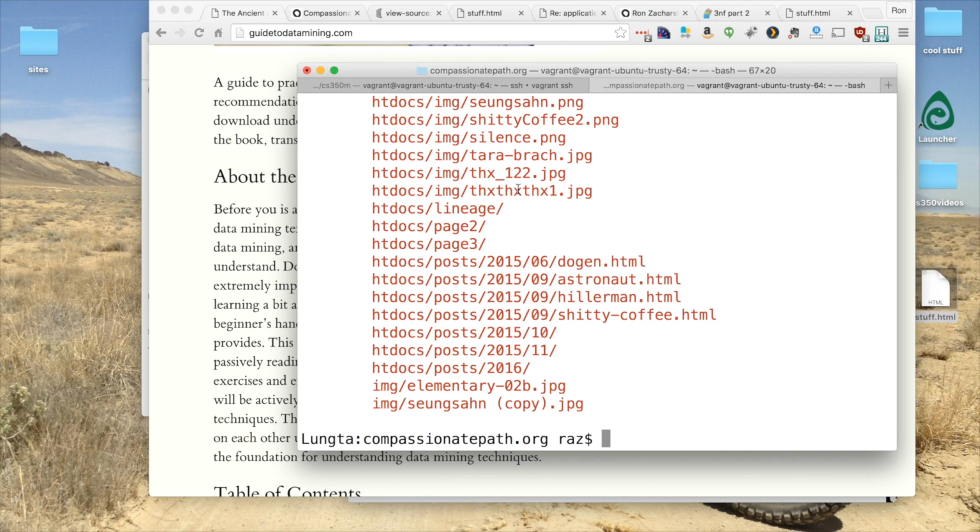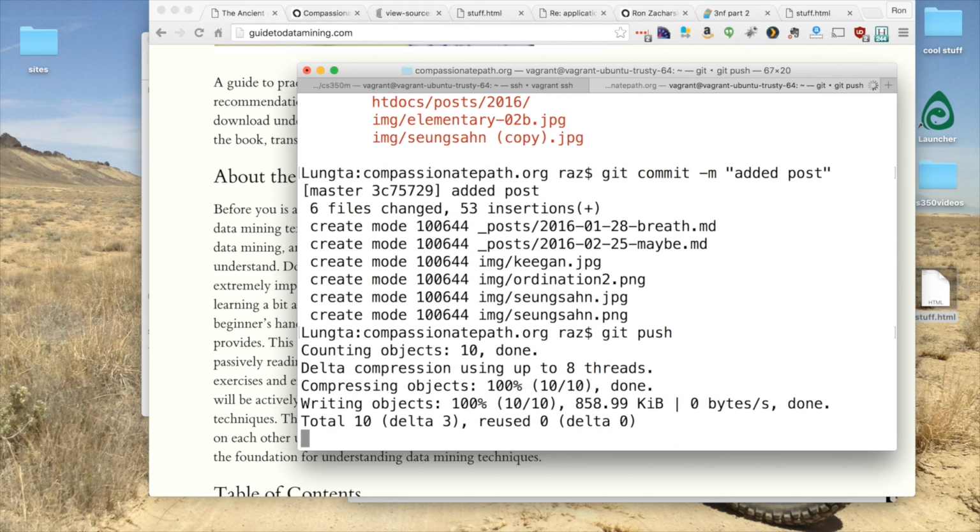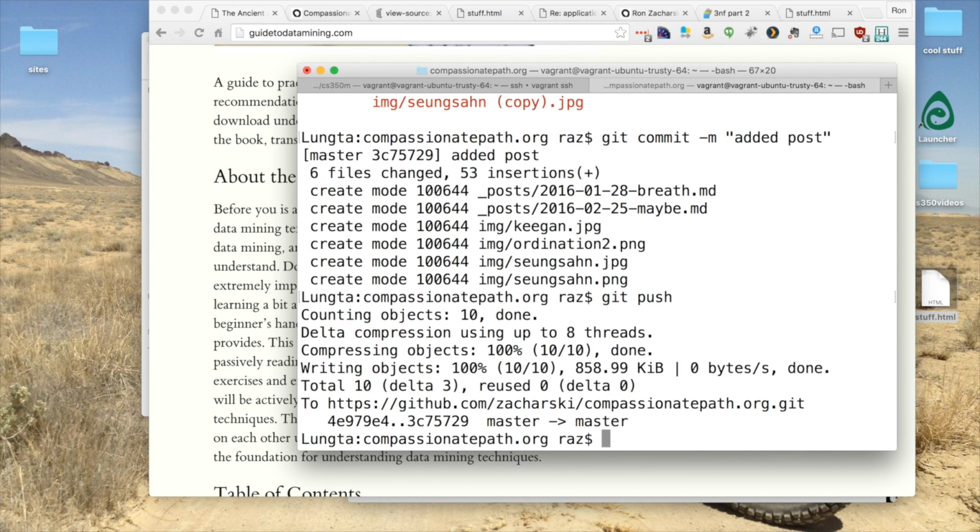So now I'm going to commit those, and I'm going to push them to my repository. So I was able to write these in Markdown, and on my local machine have a look at what they look like before I make the commit.